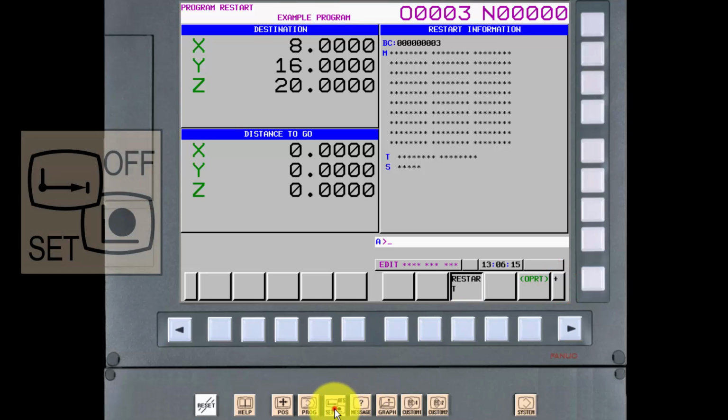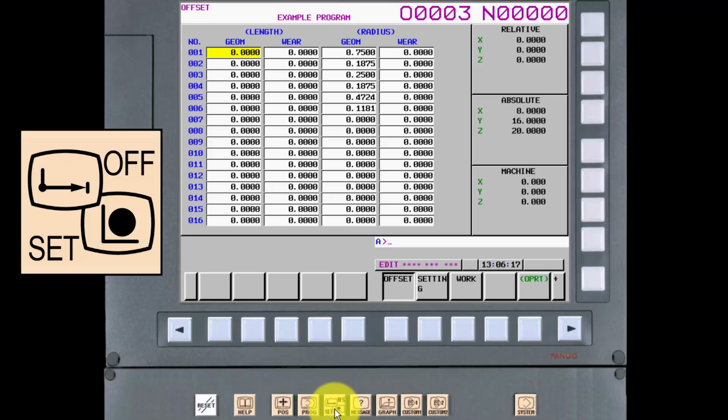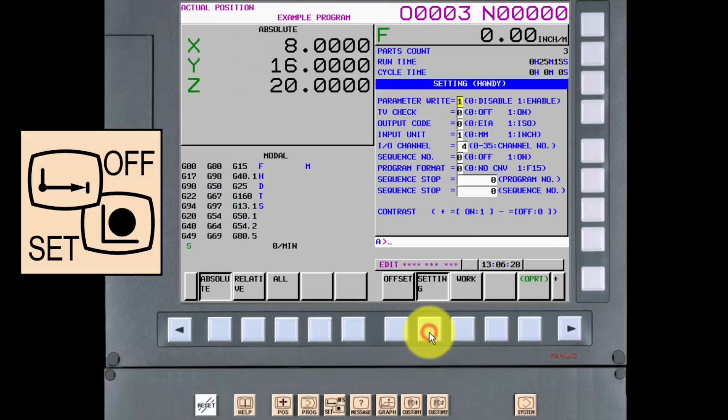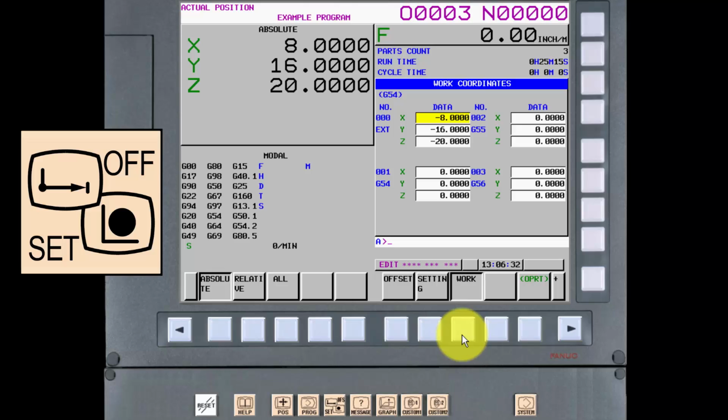The offset and setting function key selects tool and work offset screens and a series of setting screens. Choices include the tool offsets page, the settings page, and the work offset page.